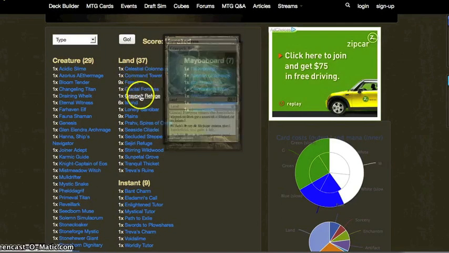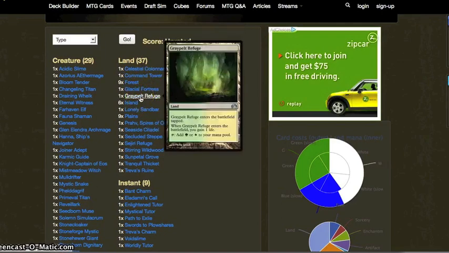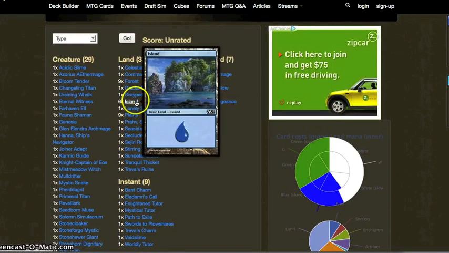Basics, good, good. Glacial Fortress. These are pretty decent if you're worried about budget. These are decent. I still don't like that they hit play tapped. This is a problem in general. I would run pain lands, the ones where you tap and you lose a life every time you add one of each color. So I would run those instead. You can look up what pain lands are if you're not sure. They're probably better than this because they don't hit play tapped.